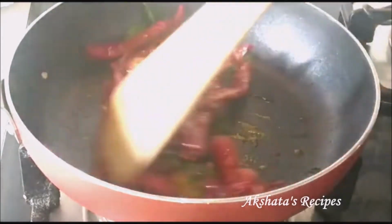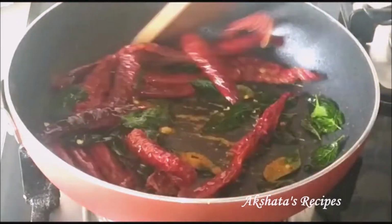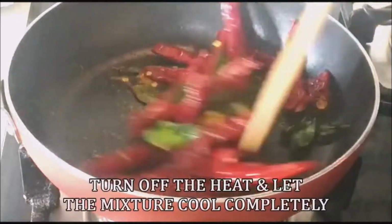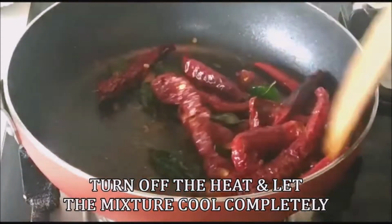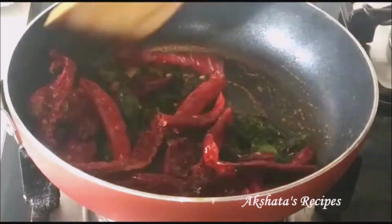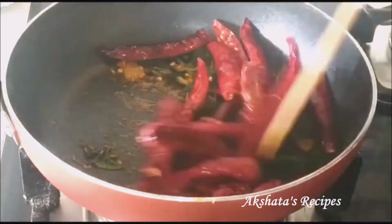It's very important that before we grind this chutney, everything comes to room temperature and is nice and cool. Don't try to grind it when it's very hot, because then the entire consistency of this chutney will change. So once that is done, turn off the flame and just let this mixture cool completely.